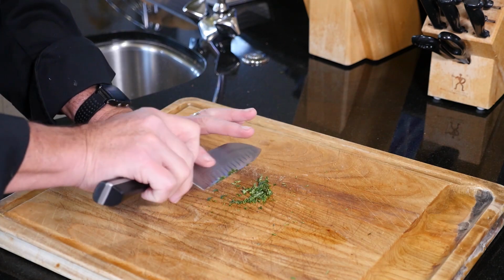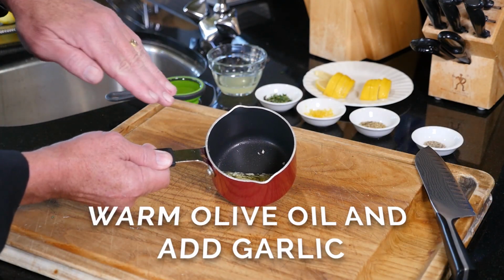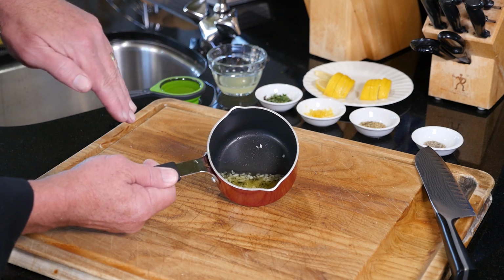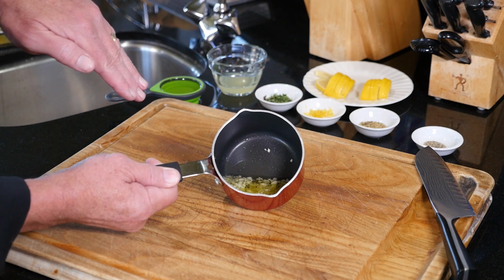Call it good. So what we've done is heat some olive oil and put in some garlic. We pulled it off the heat. You don't want to get it brown, because it's going to get very bitter if it does. So you want to make sure you've got a nice bubble, but it stays that nice whitish color, just like that.